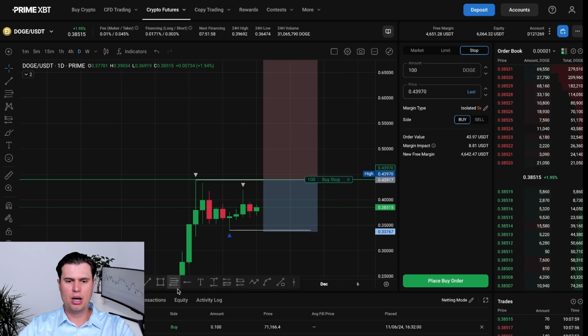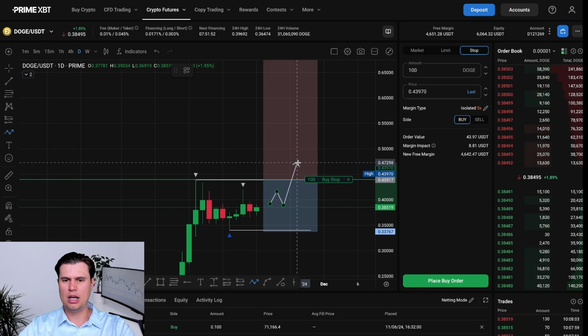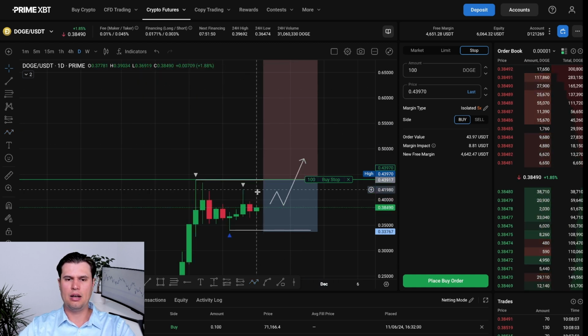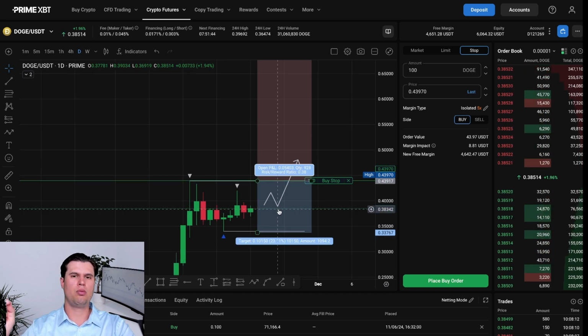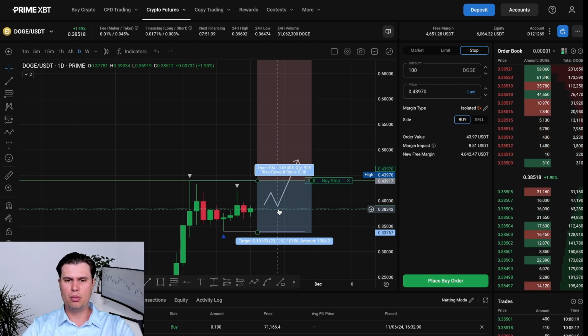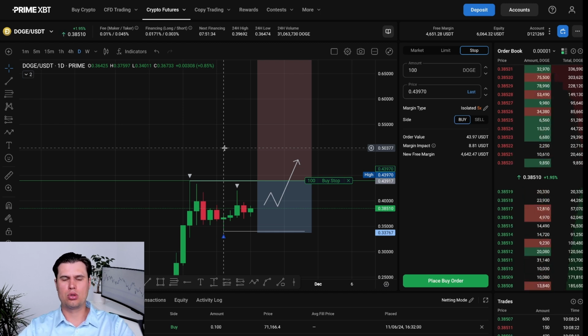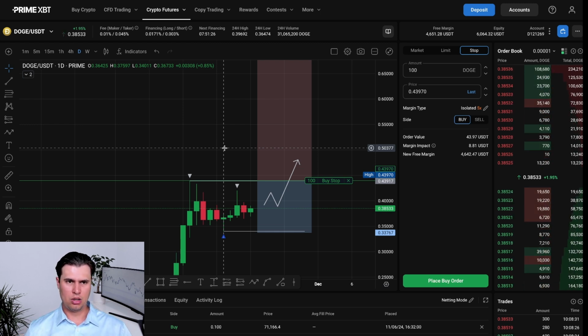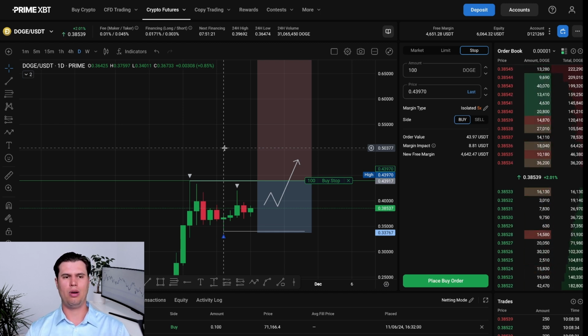And once price starts to do something like this, so once we chop around and go a little bit higher, you will then have the position executed on your behalf. So you will then be in this position running live. Once that happens, you'll get a notification either via your mobile app or on the terminal itself, and then you can go in and manually change your stop loss and take profit levels once the position is running live. So that is pretty much a nutshell of how you can use the crypto futures platform with PrimesXBT to trade either a market execute position or a buy stop order.